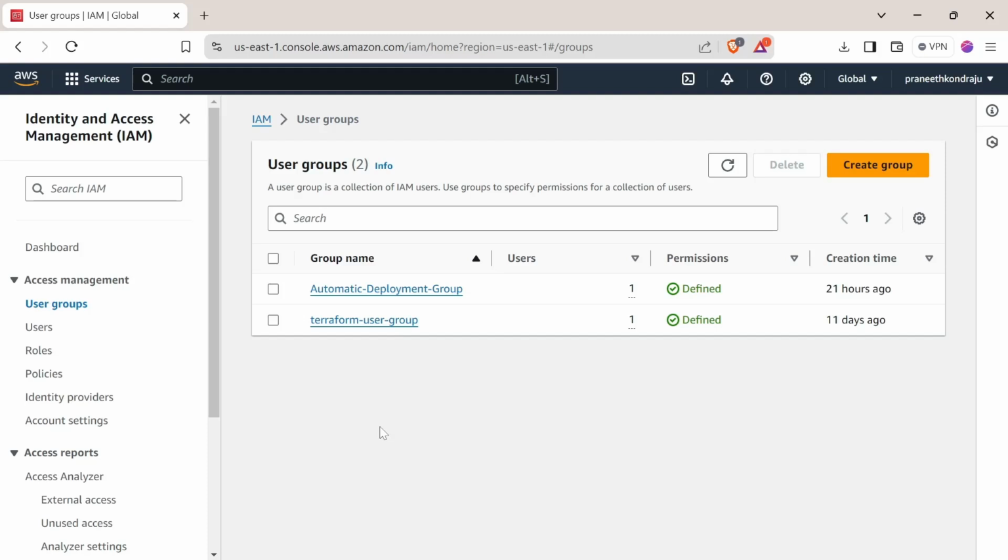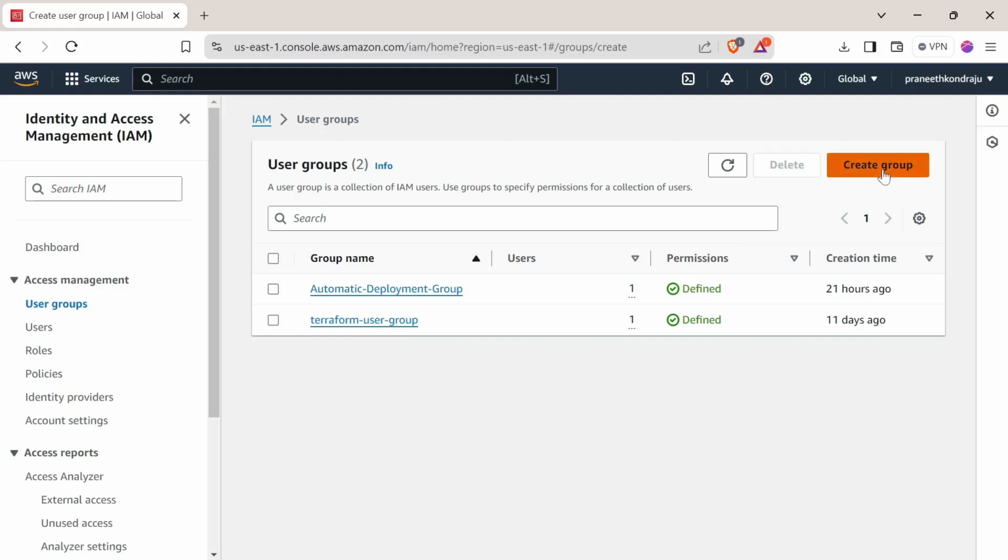Thus, user groups play a crucial role in handling the policies. That's why it is a widely approved and best practice in the industry that policies should be attached to the user groups instead of attaching them to the users directly.